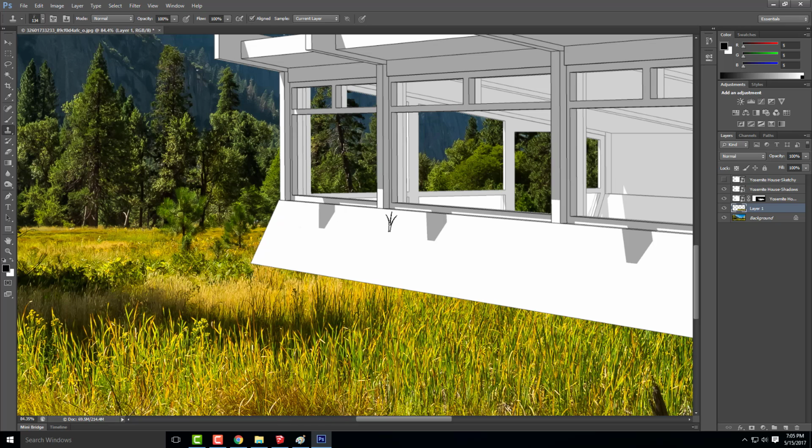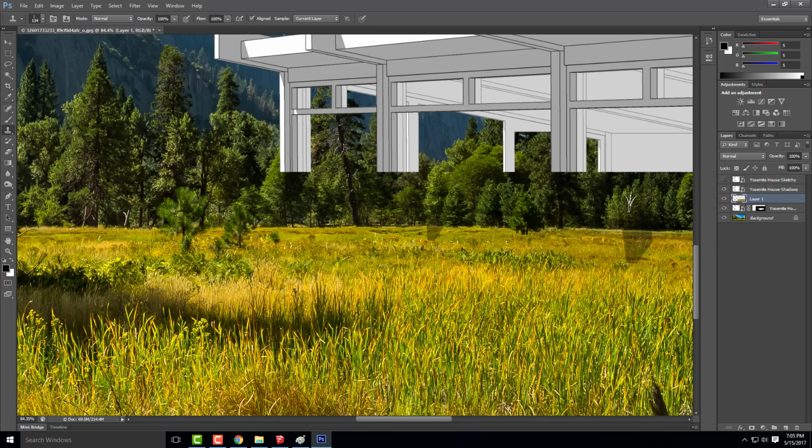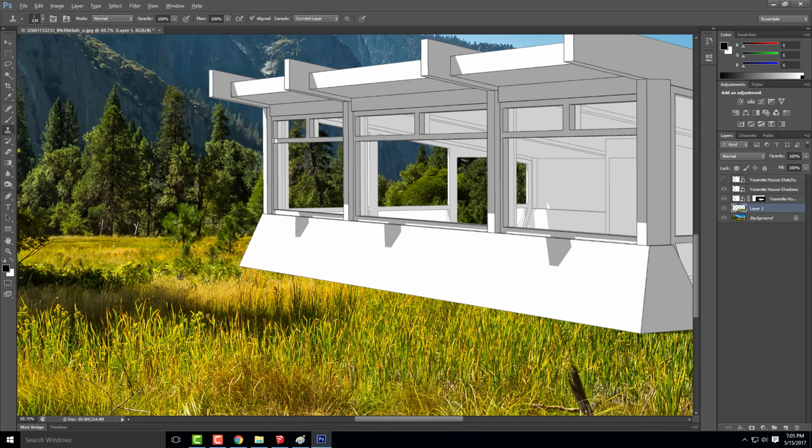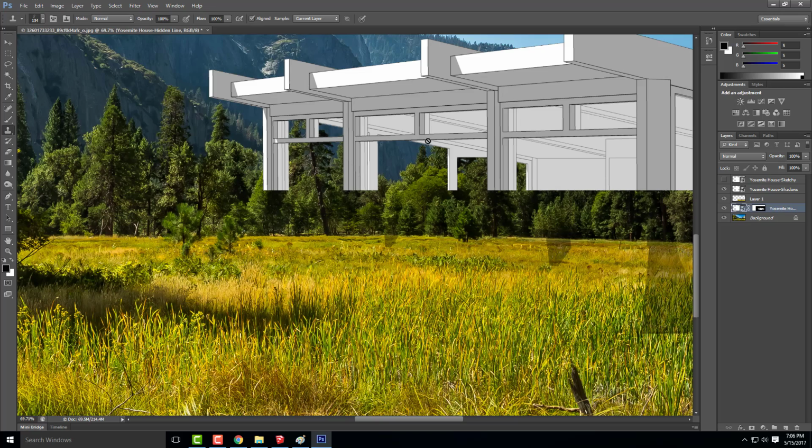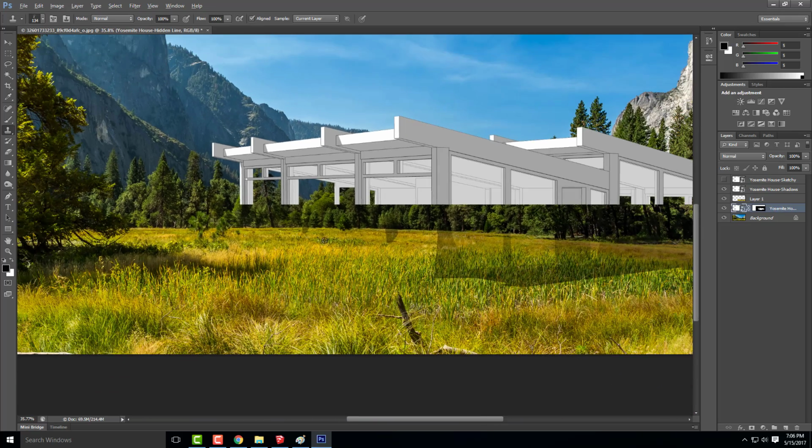Okay. So the reason why I'm not seeing it is because that layer is currently not in the right portion. Whoops. Let's see, or I'm sorry, it's not at the correct layer. So I'm actually going to bring my house just below the layer 1. All right. So and then let's see. Let's go back one more step. So what I need to do is I just need to mask out of this area where that grass was.